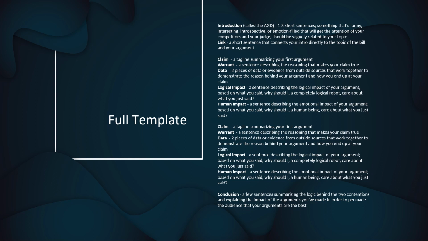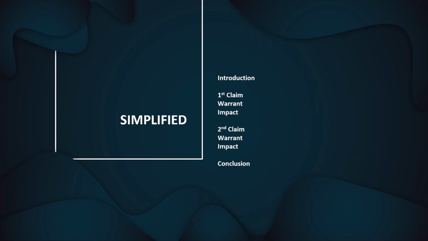So just for ease of convenience, we've outlined this full template for you guys, starting with the individual parts of the introduction, the individual contentions, and finally the conclusion. So as you're starting to research your bills, as you're starting to write your speeches, just be mindful of this format and then start subbing in information as you come up with introductions, as you think of funny introductions, as you think of good arguments, and finally when you're done with all that, putting in your conclusion to end off your speech.